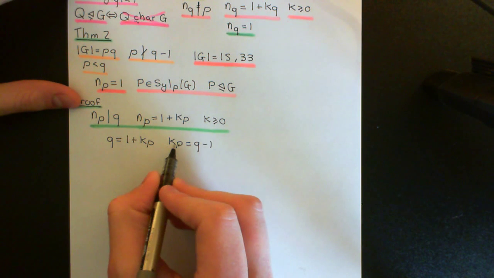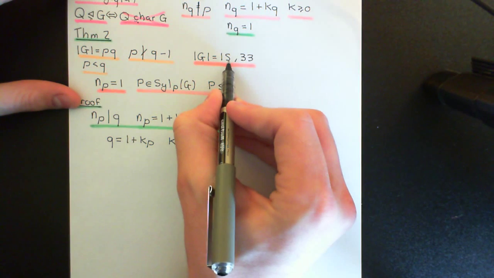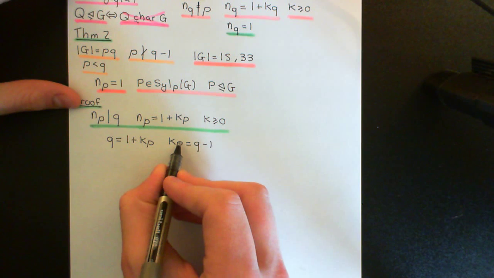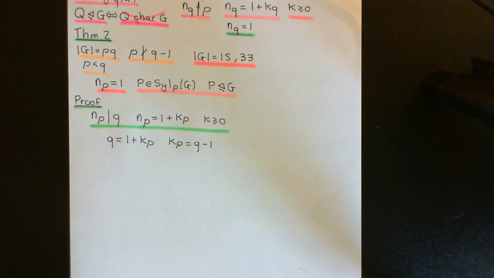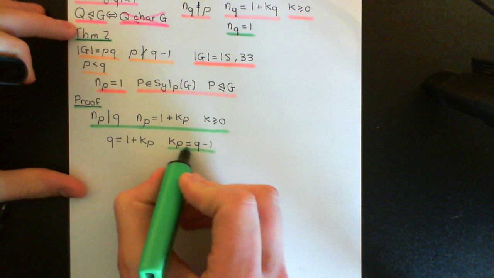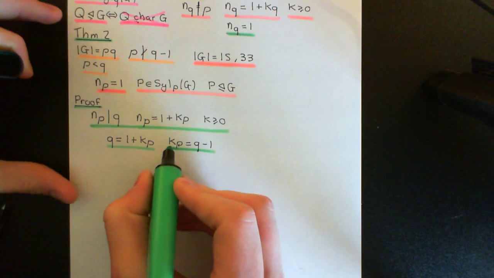So if the primes were chosen such that that was the case, such as with the example where the order of the group is equal to 15, where Q would be 5 and P here would be 3, therefore what are you going to make K equal? There is no option for you, basically. You cannot do it. Again, 33 has the same problem. You would not be able to find a solution to this, where K has to be a natural number.